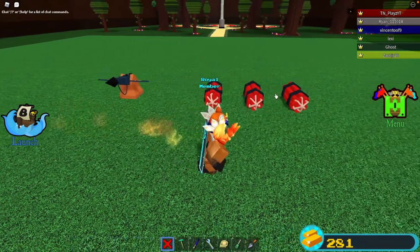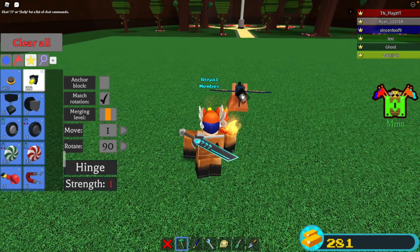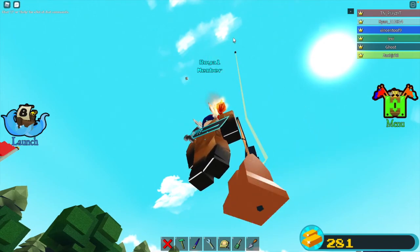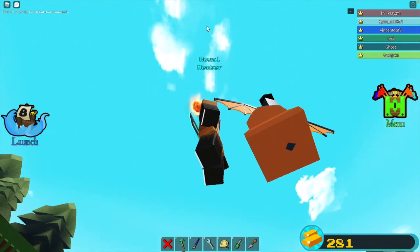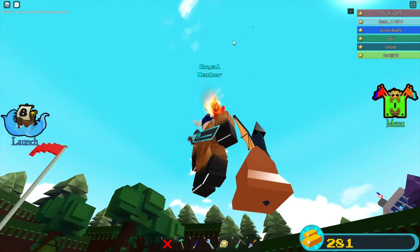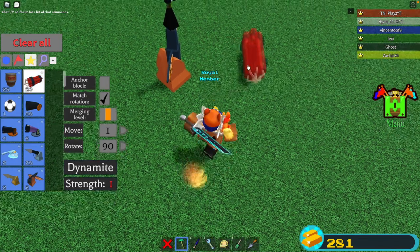So what you want to do is get the dragon harpoon, turn on max rotation, turn off anchor block, place the hinge on here, shoot this up. If you did it correctly, the hinge should go up also, and it should come down. Sometimes when you do it differently, it doesn't come down that fast, but it will work. And then while we're waiting, just grab some dynamite.